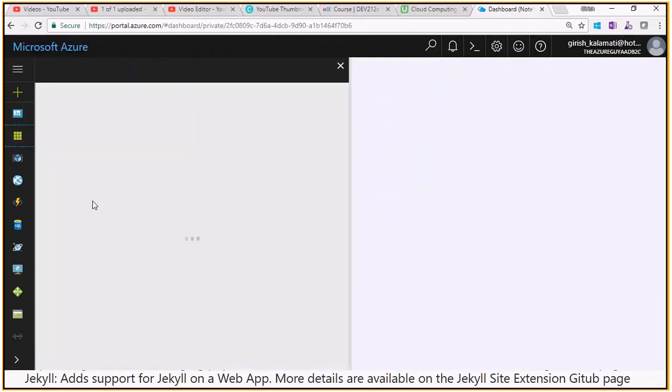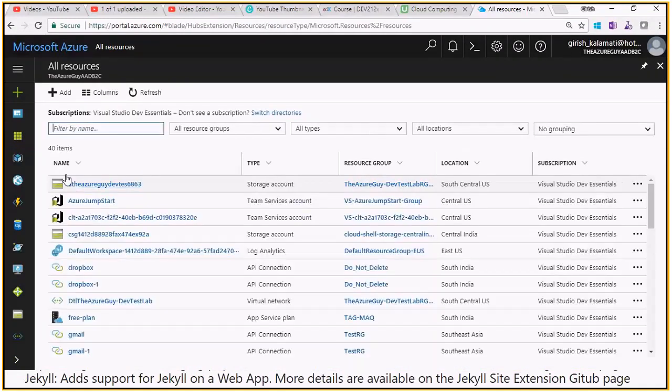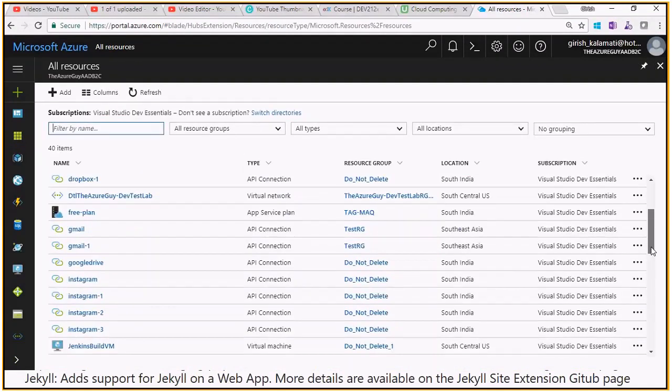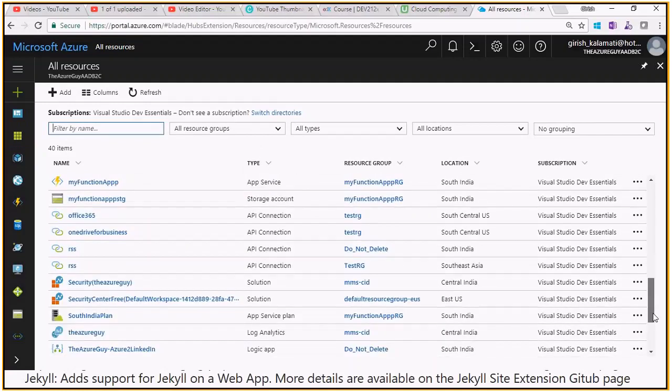I'll see whether we have our app services. We have a lot of Azure app services, right? We have function app.